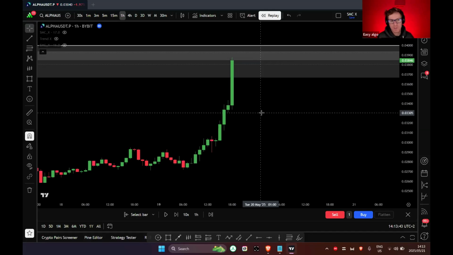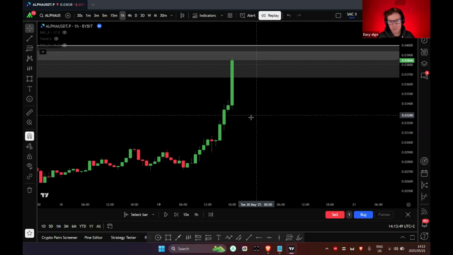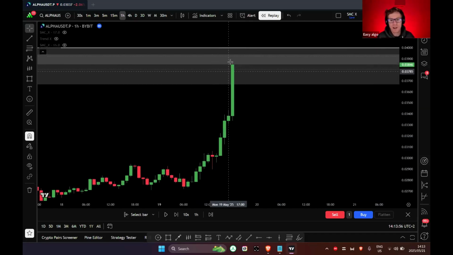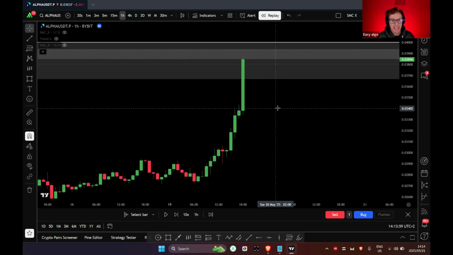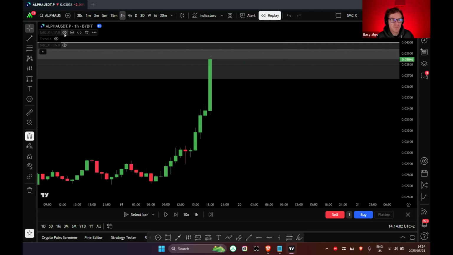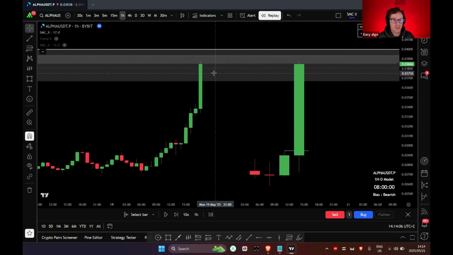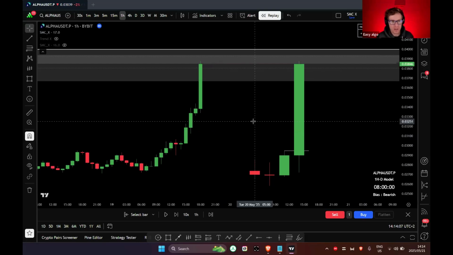Because if you're on a token that's moving very slowly, it's okay to be on a higher time frame. But when something is moving very fast like this, you will miss the move if you're looking on a higher time frame. So for instance, when price came up to a potential place of reversal, when I was looking in this region, if I had waited on the 1 hour, I would have 100% missed the move because it's moving too fast. So you have to actually go onto a much lower time frame.